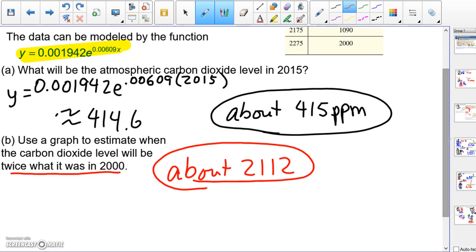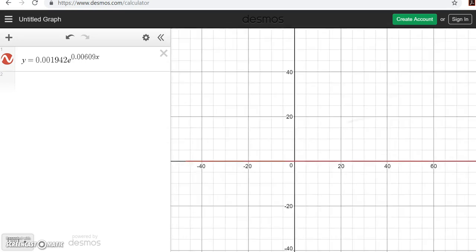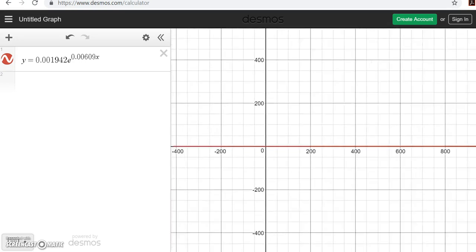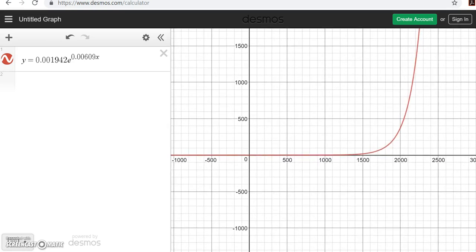All right. Now, I really think Desmos is easier to use. So if you go to Desmos and type that in, you're going to have the same problem with the window. You're not going to be able to see it. But if you zoom, I think it's a lot easier to zoom and find it on Desmos. So you can zoom around and find it a lot easier.